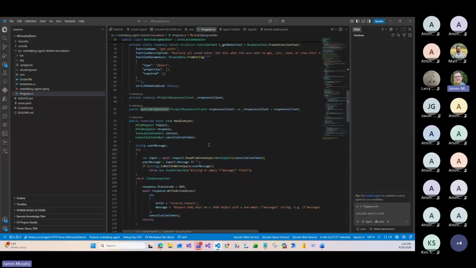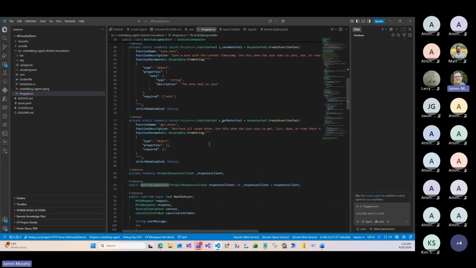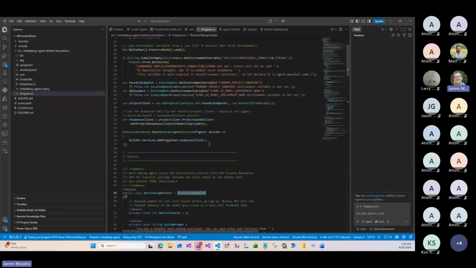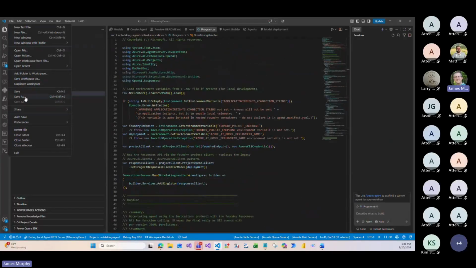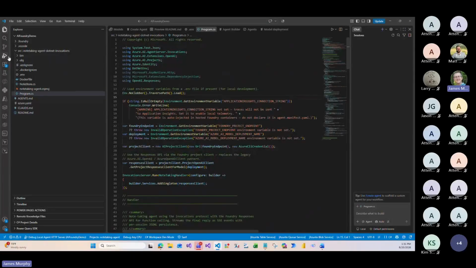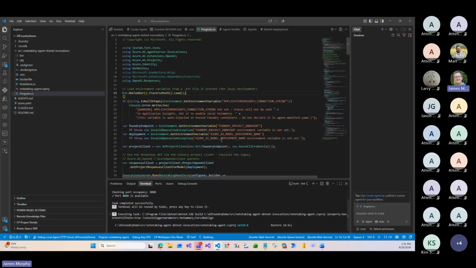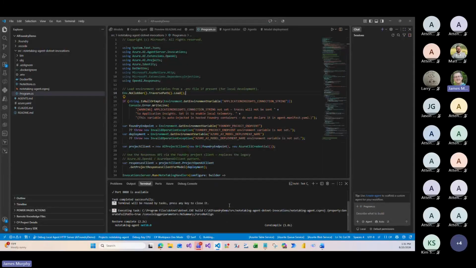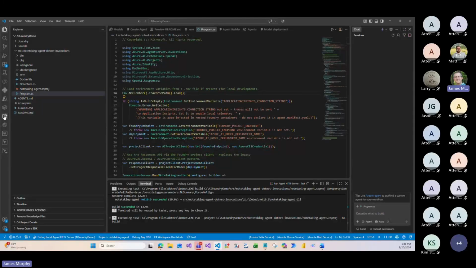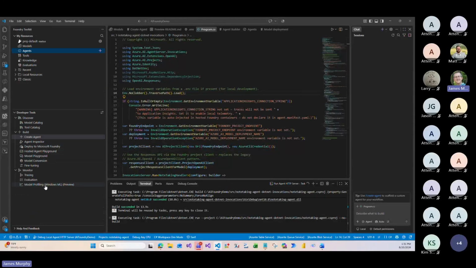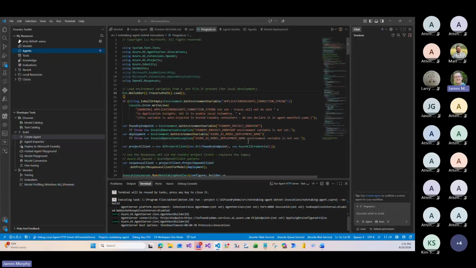So let's just pretend that I've reviewed all this. I've made any changes that I need to make. So everything should be set up and ready for me. So I'm just, it looks like I already did a save all, so we're all good there. I can either click on the run and debug, or I can just hit F5. So it's very, very simple to get these up and running. So it brought up a little build terminal for me, and it's going to build this. And then just as the prompt agent did, it's going to go ahead and open our agent inspector once it's done building.